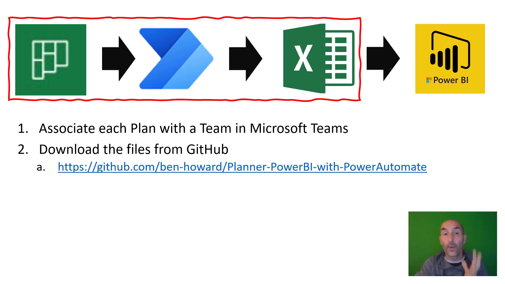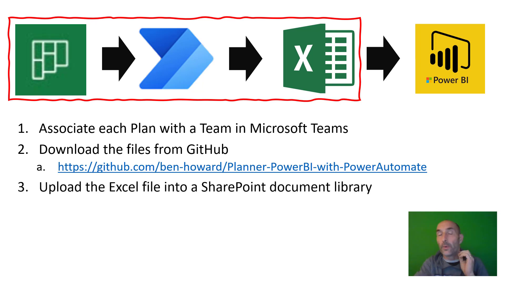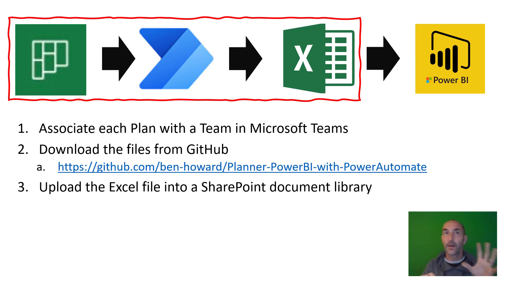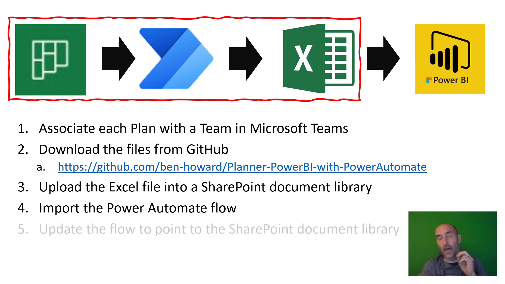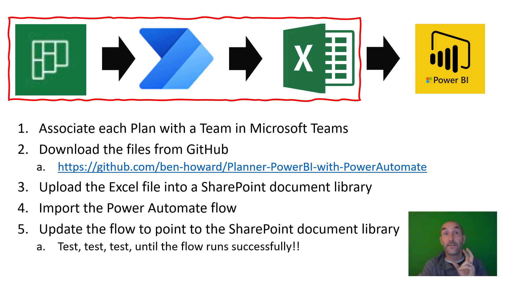We then need to download the relevant files from GitHub — you can see the URL on the screen. We need to upload one of the files we download from GitHub, which is a blank Excel file. When I say it's blank, it's got five sheets in there. Each sheet has a table — the tables are blank — that's where we're going to store the plan data, the tasks data, the user data, the assignments data, and the buckets data. We upload that Excel file into a SharePoint document library, then import the Power Automate flow, configure it to point to the Excel file, and then test until we are happy that the flow is running successfully.